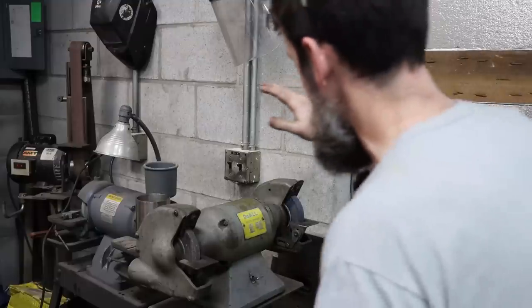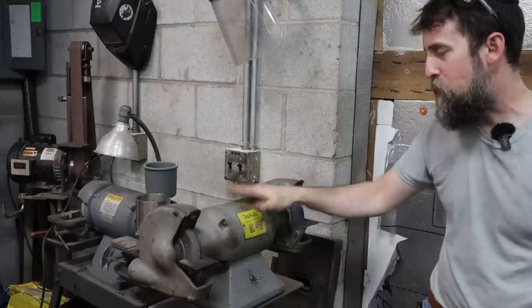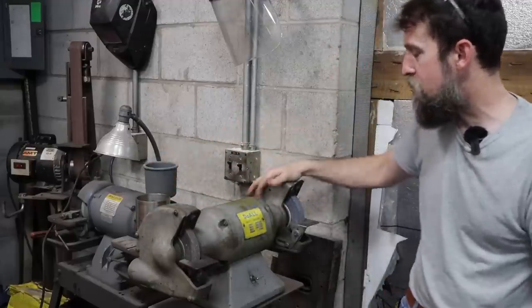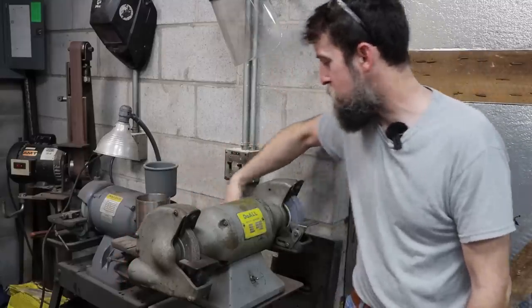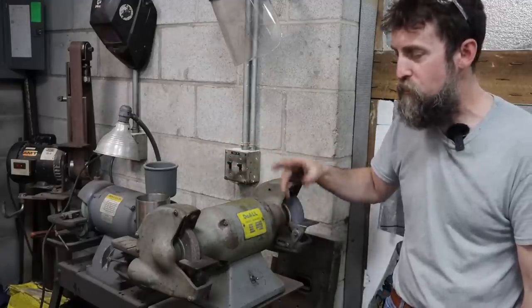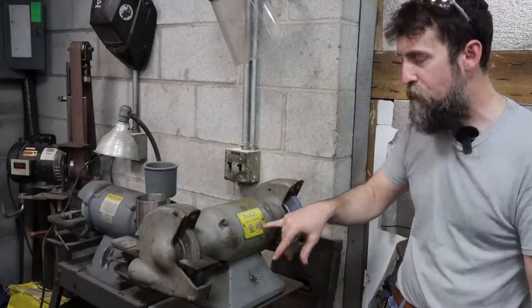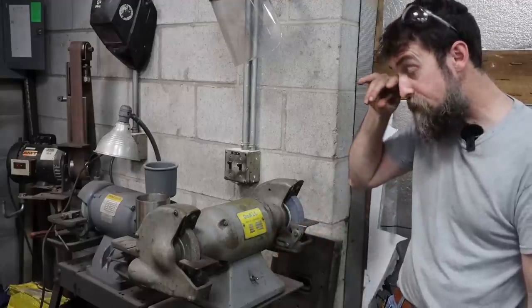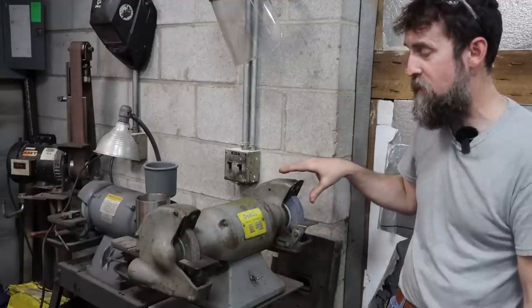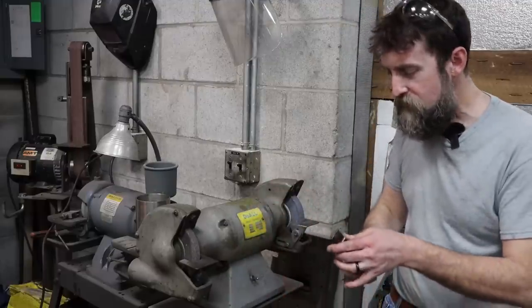So check out this old Baldor bench grinder. It's actually DeWalt badged, but it is a Baldor bench grinder. Nice heavy cast iron wheel guards with the dust extraction ports on the back. I love this grinder. It's got a lot of weight to it, runs really smooth, doesn't vibrate, and it's got plenty of power. It's a half horsepower unit. I've ground quite a few tools on this thing since I got it, and I really just enjoy using it.